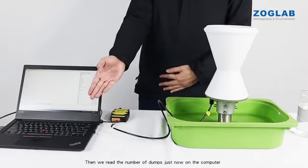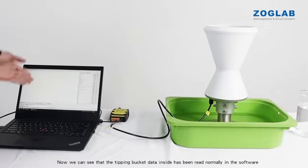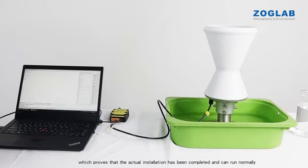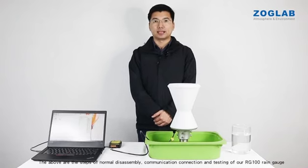Then we read the number of dumps just now on the computer. We send the command to read the instrument data again. And from here, we can see the read rainfall value. Now we can see that the tipping bucket data inside has been read normally in the software, which proves that the actual installation has been completed and can run normally. The above are the steps of normal disassembly, communication connection and testing of our ARC100 rain gauge.